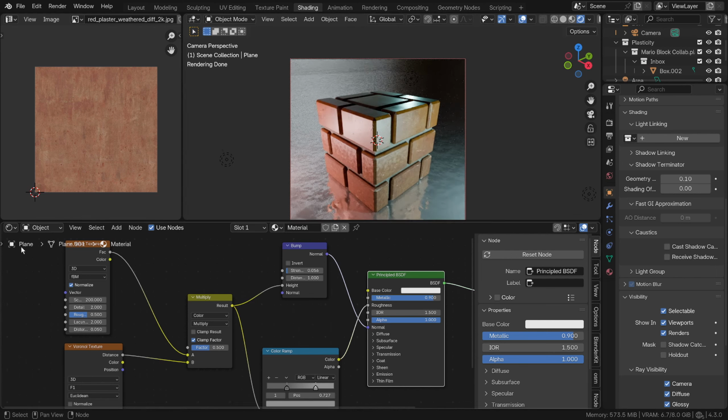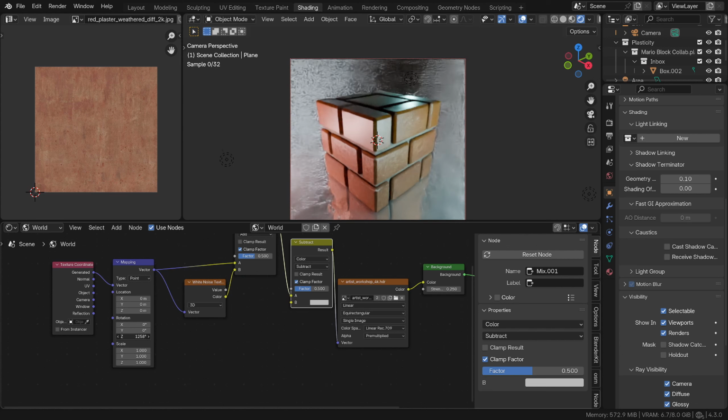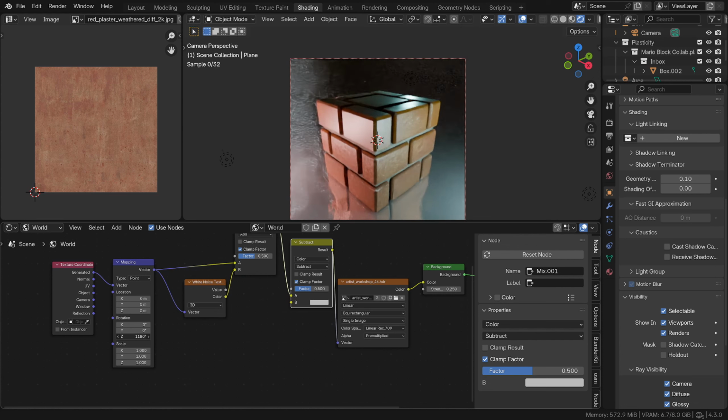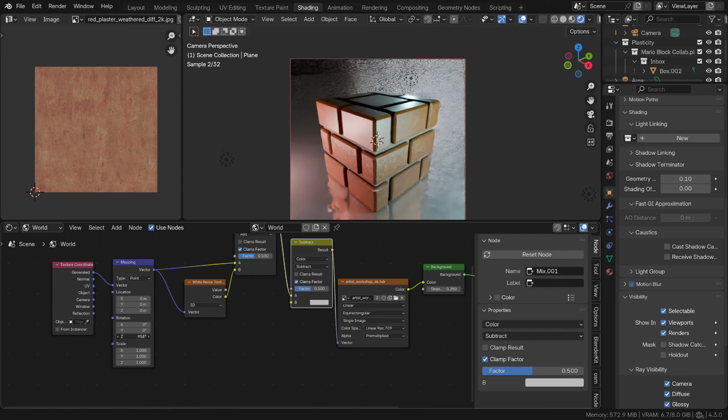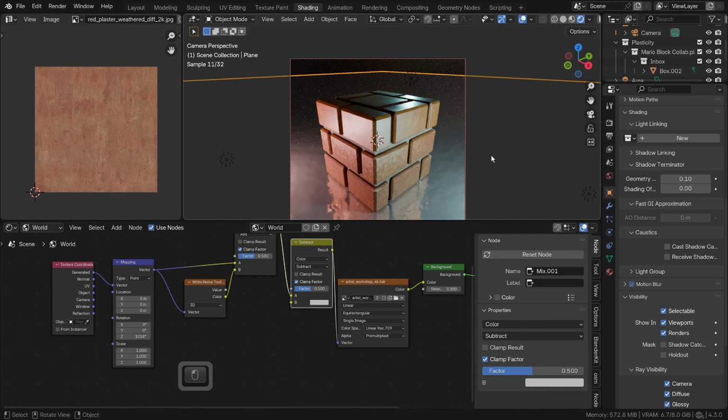So we could also just go back to our world settings here, and we could just rotate the world settings and see what kind of reflections we get from the world. I think that's starting to look quite cool. We're just pulling it around. And 0.35. Yeah, okay. So I'm pretty happy with that.